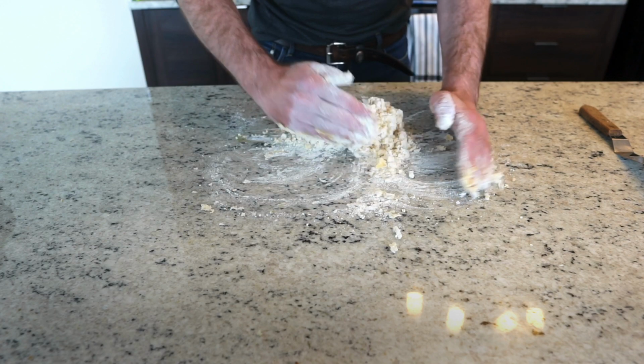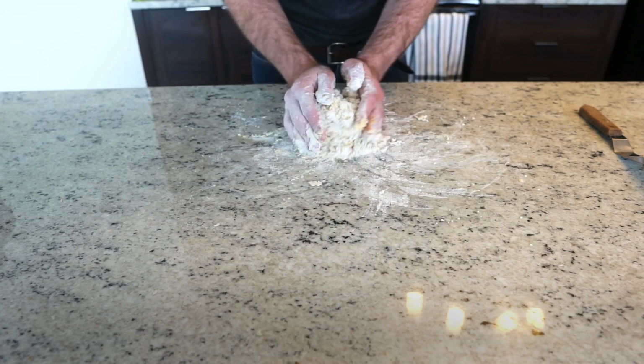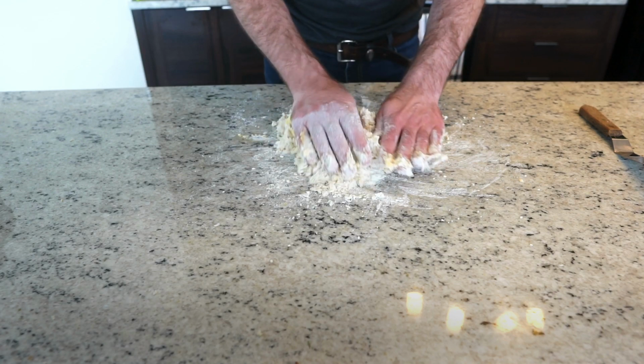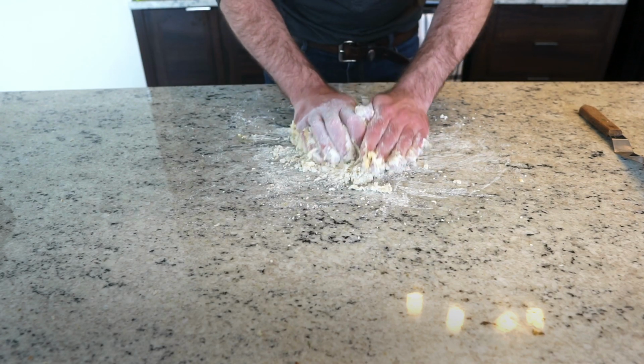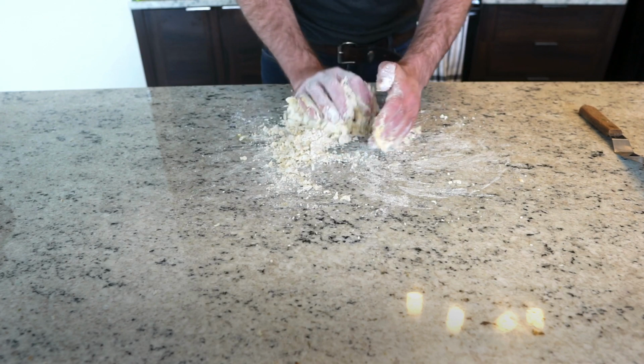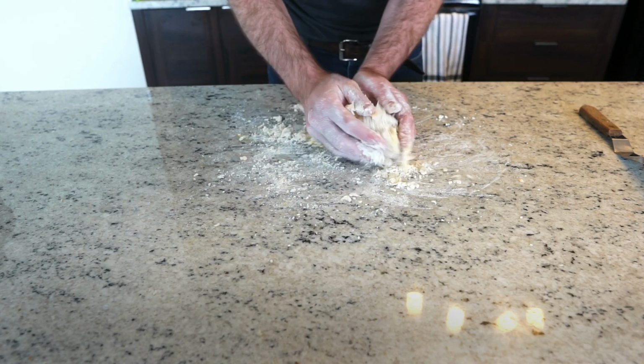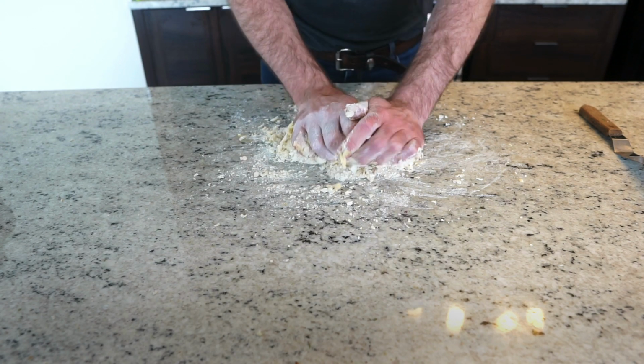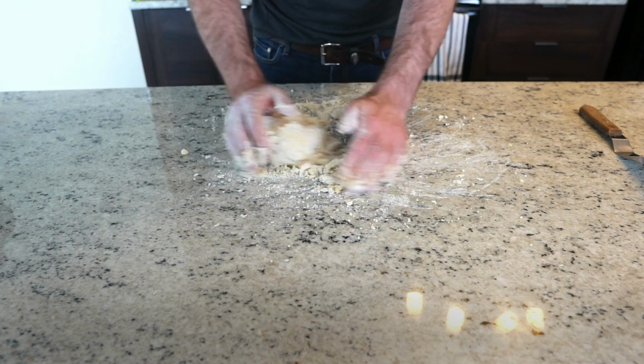Now this recipe makes enough pasta for, I would say, a good 4 servings if you're making spaghetti or linguine with your machine. A little bit more actually, depending how big you want your servings to be. So this is a nice recipe to start. It could definitely serve a family of 4 if you're making pasta for this. So you can adjust accordingly.